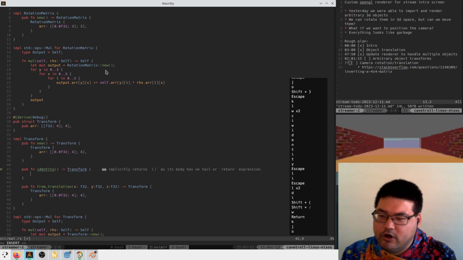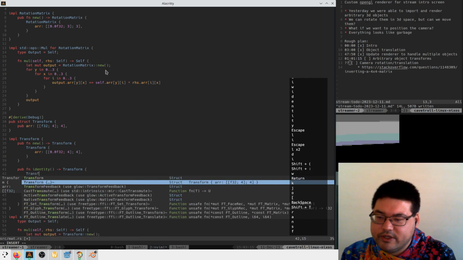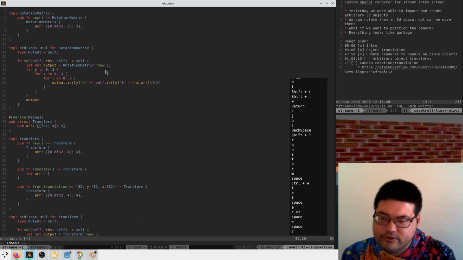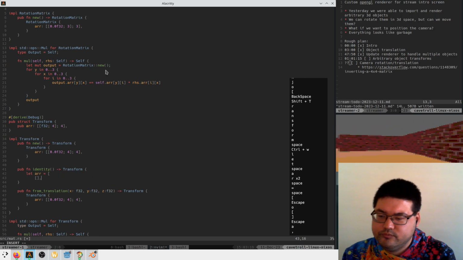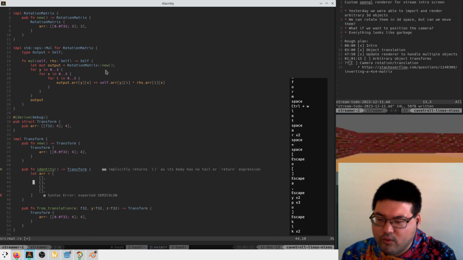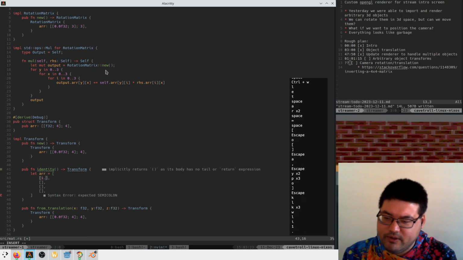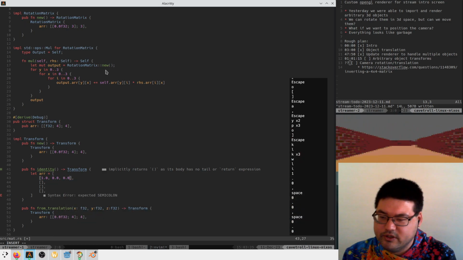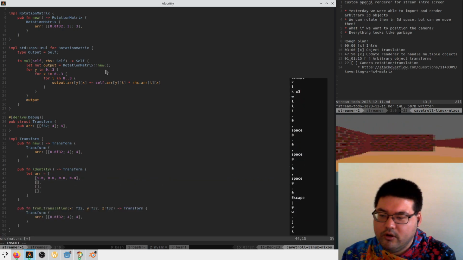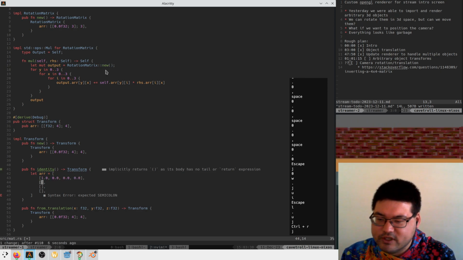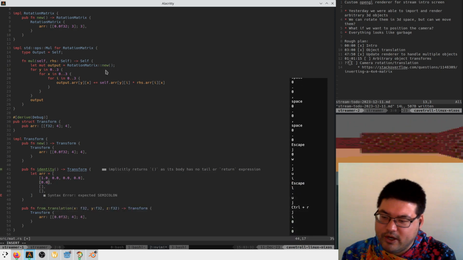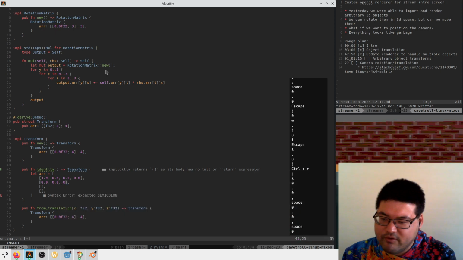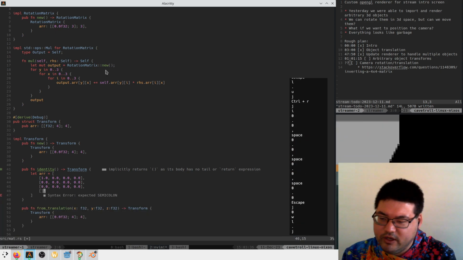which will just return transform, let array equal to, he's got 4 things, and each of these guys is going to be like 1.0, 0.0, 0.0, 0.0, and it's just where the 1 is going to be moved. So I guess we'll start by putting zeros everywhere, and then we'll fill it in after.